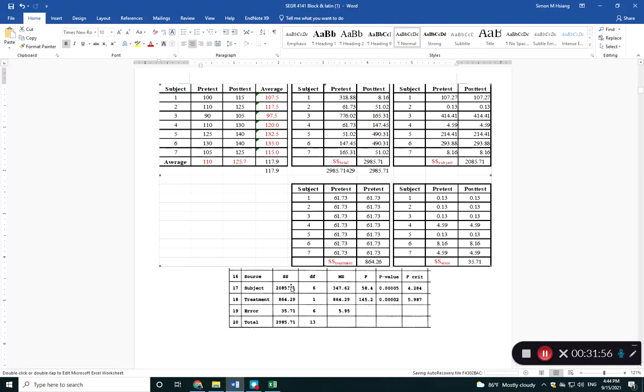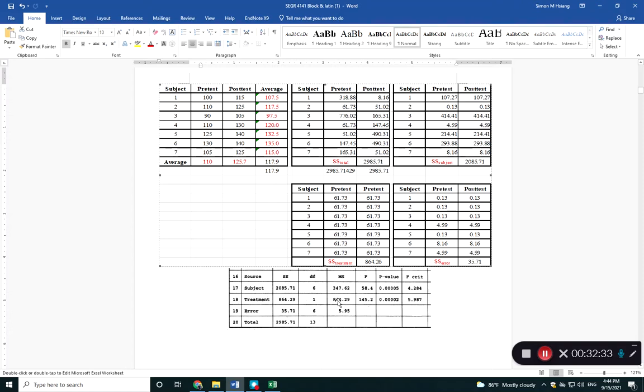And when you turn them back in, you have your sum of square total, sum of square subject, sum of square treatment. And this time, total degrees of freedom, 613, no problem. Agree? And 7 subject means 7 block. 7 minus 1, you get 6 degrees of freedom. Treatment, you only have 1 treatment. Well, actually, you have 2 treatment before and after. So you have 2 minus 1, you have 1 degrees of freedom. So leftover is 6 degrees of freedom.